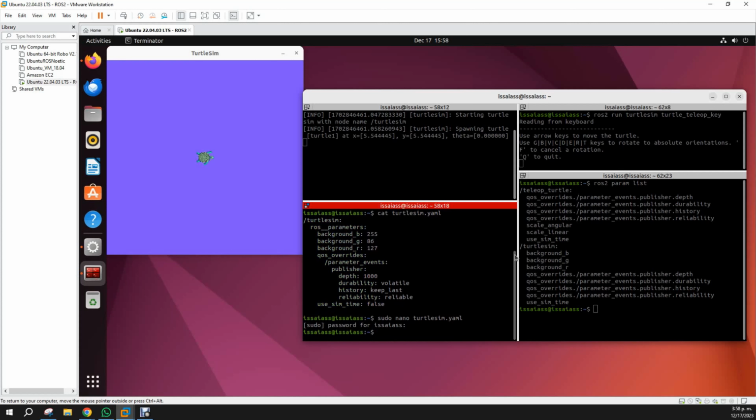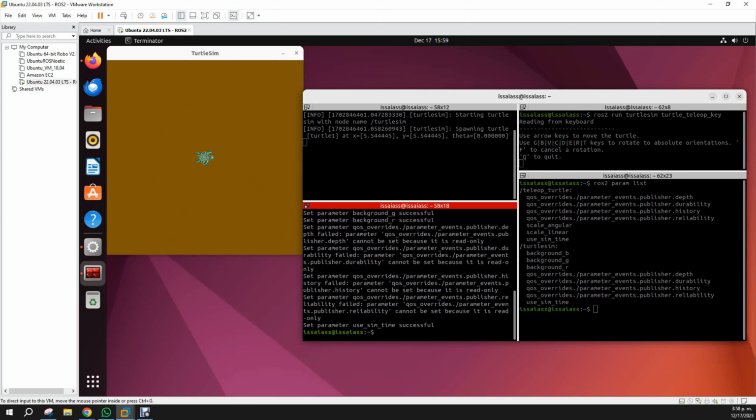For loading over the node, it is ROS2 param load, the name of the node, turtlesim, and also the name of the parameter file, turtlesim.yaml. We load the parameters.